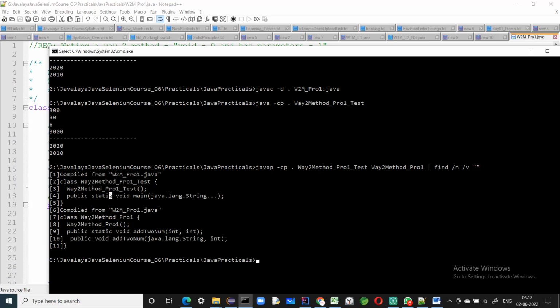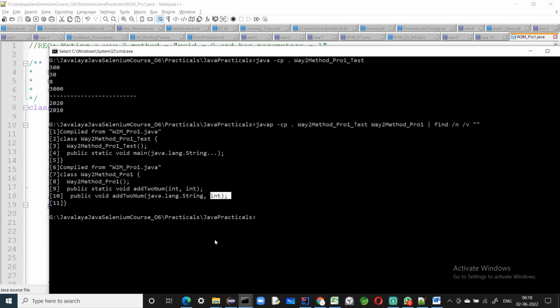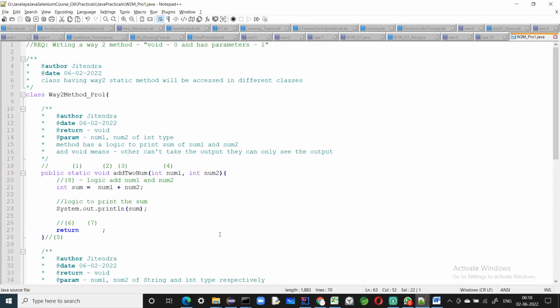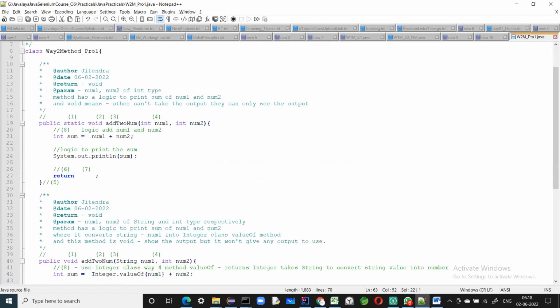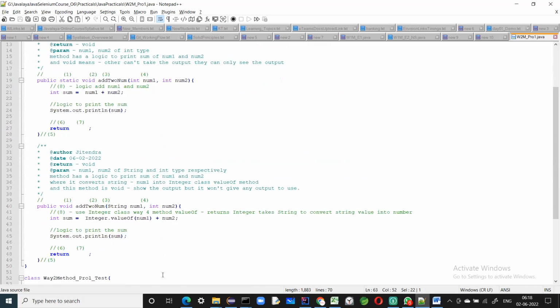So you can observe it. See, this is a constructor, and this is a method. And here it is a constructor. It has two methods. One is a static method, and then a non-static method, which takes int here, void and int, right? Yes, sir. And here it is taking void only, but it's taking String and Integer. That's what you have to analyze in your classes. Understood? Yes, sir. This much you have to write, guys. You have to learn. So please complete this program, guys.